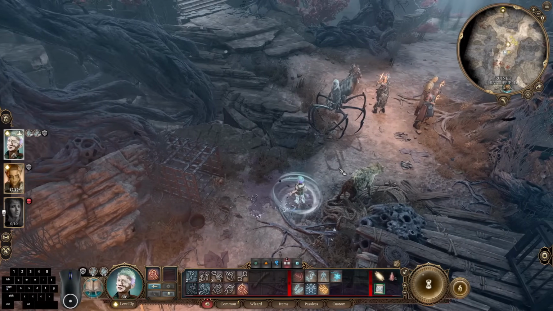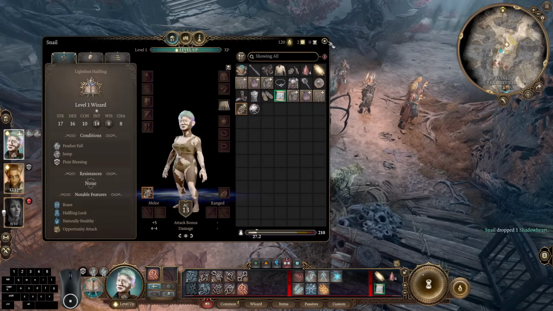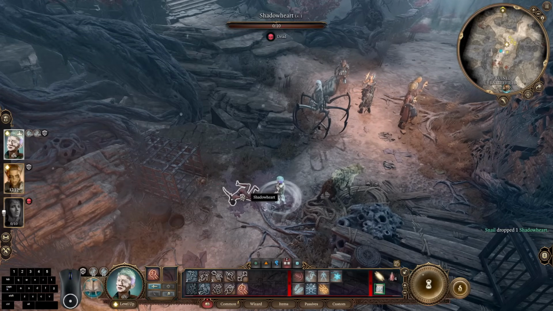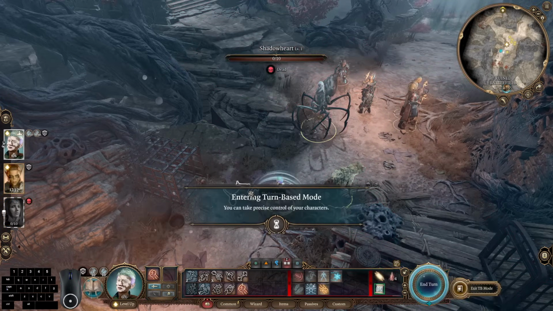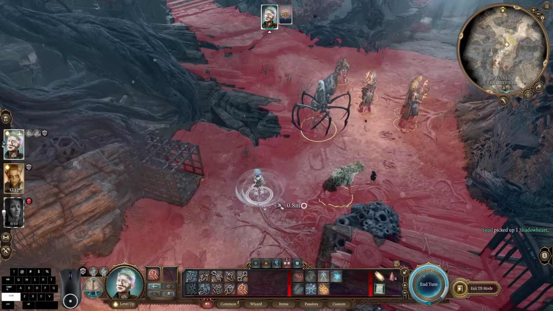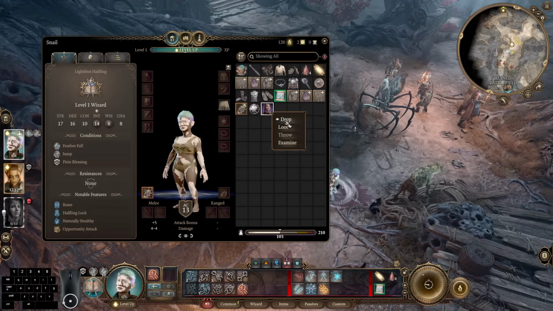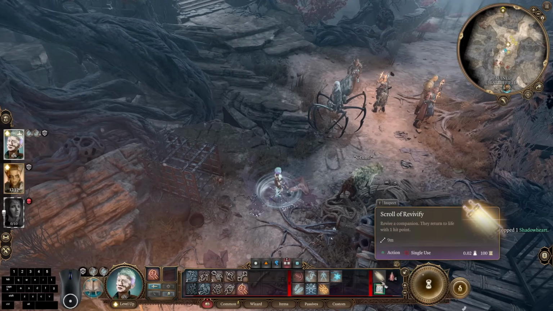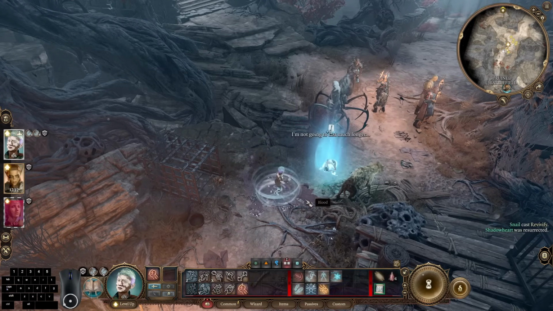The first thing to notice is that to perform the glitch, you pick up Shadowheart while you are in turn-based mode. It's going to look something like this. You pick up Shadowheart, and then you leave turn-based mode. You drop Shadowheart from your inventory. You can either right-click to drop, or drag and drop the body where you want it. And then you revive them by using a scroll, for instance.